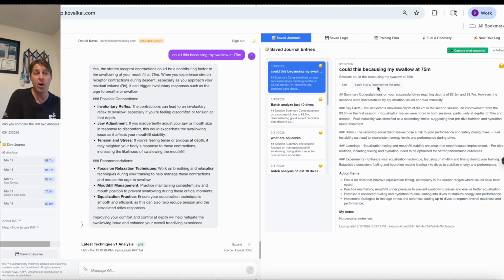But it will attach the fuel and recovery so that you can go back and click and be transferred right to the date, what you were eating and stuff like that, the sleep, recovery. So if you see positive results, you can go back and see what was I doing during that time?